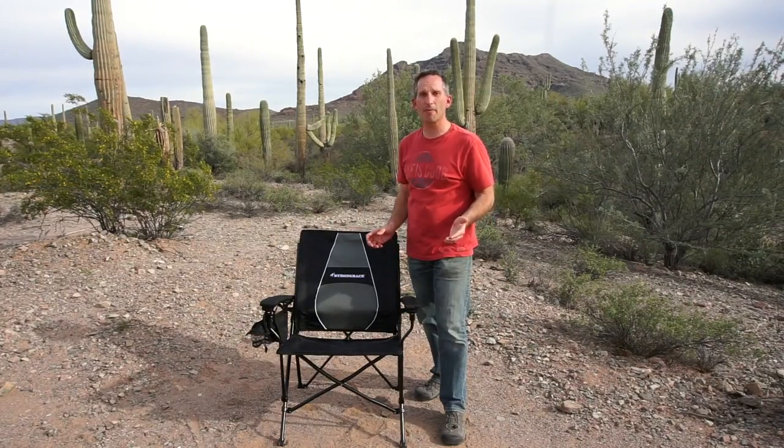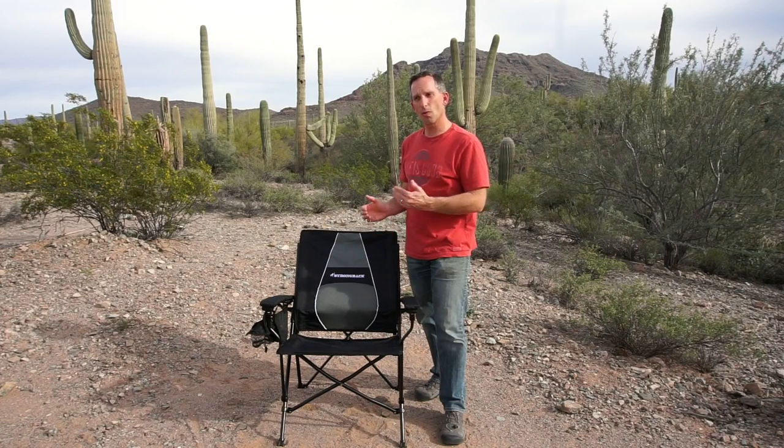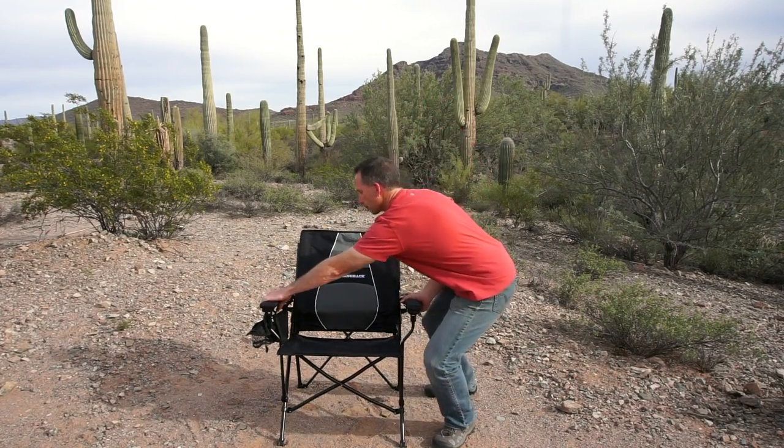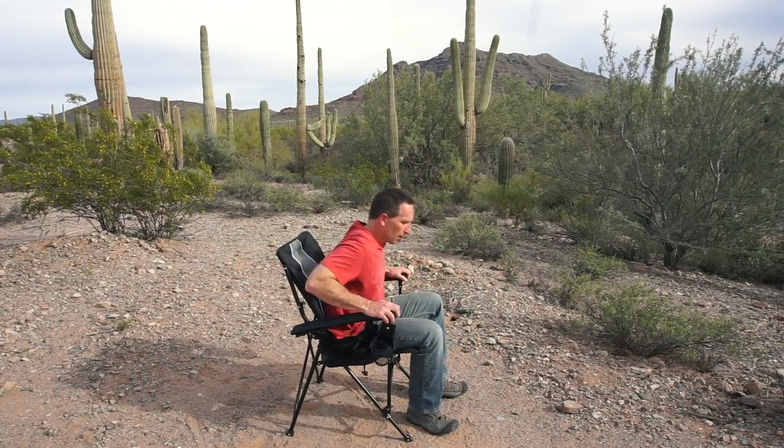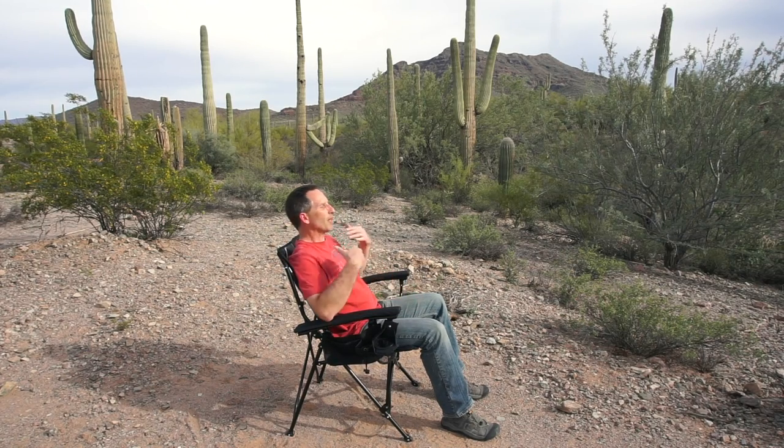Let me turn the chair to the side so you can better understand what it looks like when someone's sitting in it. As you can see, when I sit in the chair I lean back and it's supported all the way up to the top of my shoulders — my neck feels supported, it's really comfortable. A normal camp chair is more like a sack, so it doesn't give your body the support it needs and you end up curving your back and slouching, and over the course of a couple hours that becomes really uncomfortable.